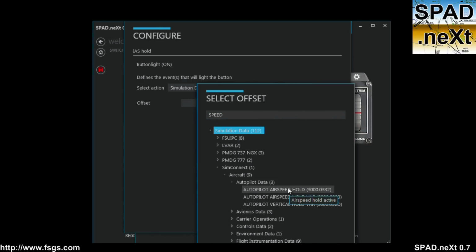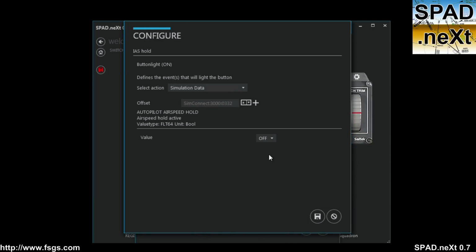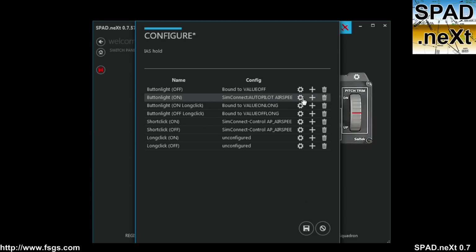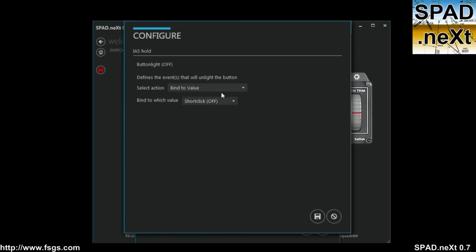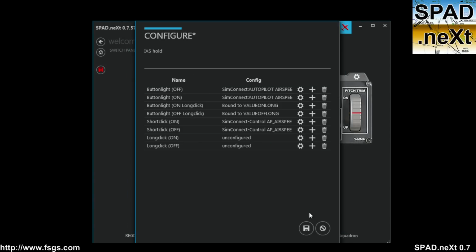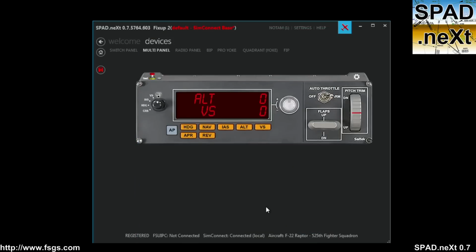Airspeed hold. Airspeed hold active, and it shall be on if it's on, and it shall be off. Simulation data again. Speed hold when it's off. We save it. It should work.